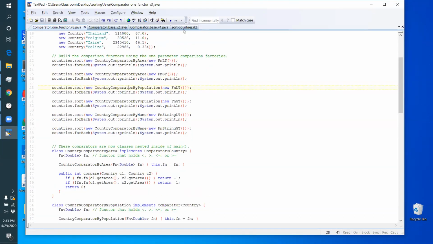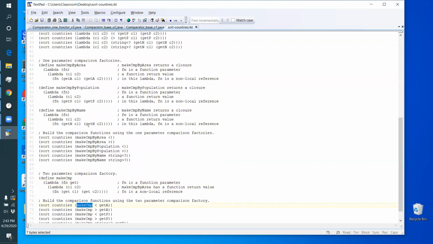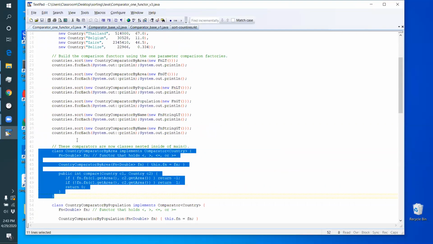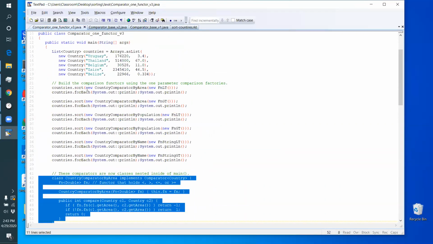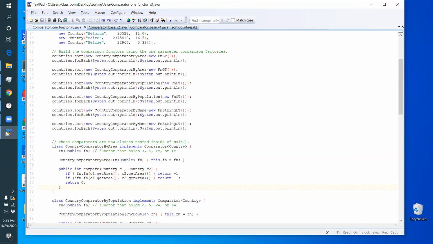In a sense, we're mimicking Racket's sense that we move the constructor, we call the comparator right there. See, there's our comparator factories. So it's a little bit like saying that you want to call these functions inside here. But what we're going to do is take this constructor, this class, and embed it in the middle of this line of code.